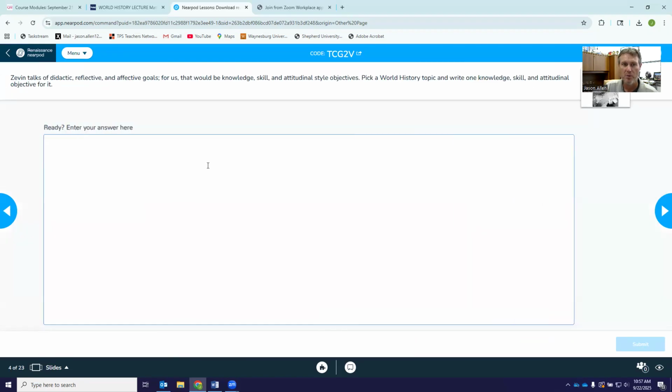And I'm going to point something out. You might see knowledge, skill, and attitudinal objectives. We're going to talk about that with lesson planning in 2 weeks. So don't worry too much about that, but I think they're self-explanatory. They link right up to that. Knowledge is like your facts, skills will be like reading a map, and attitudinal is about opinions or ideas or feelings about a social studies topic.